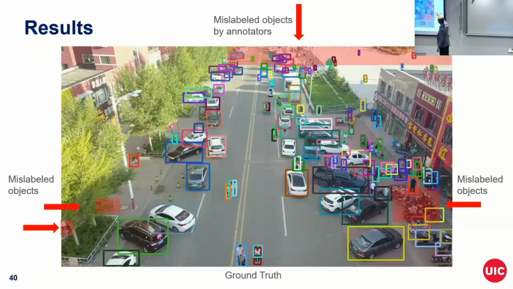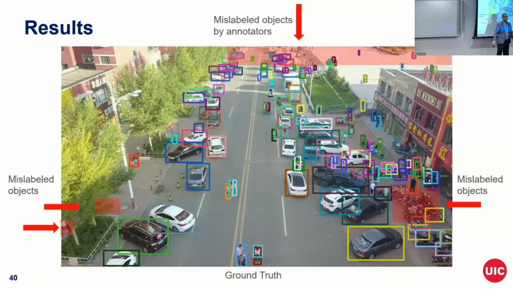And here's the situation. There's a bunch of people over here that even the annotator missed. I don't know if you can see them, but there are actually people at the top which the annotator missed, and there's a bunch of vehicles here that the annotator missed. This thing in the red, the bunch of vehicles here, the bunch of bikes and bicycles and so on, the annotator missed.